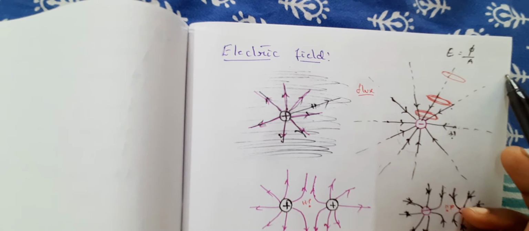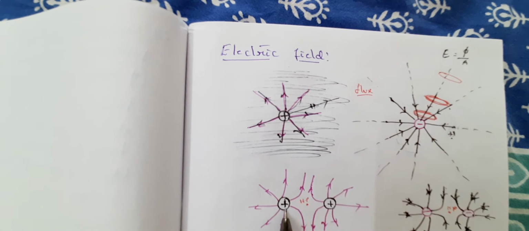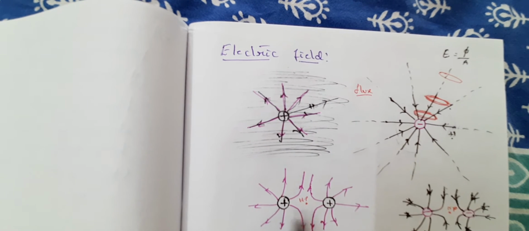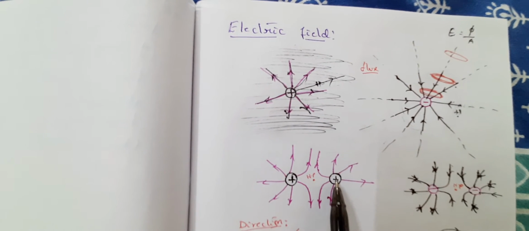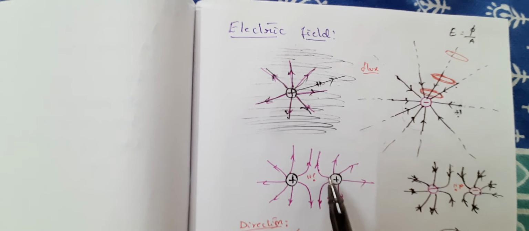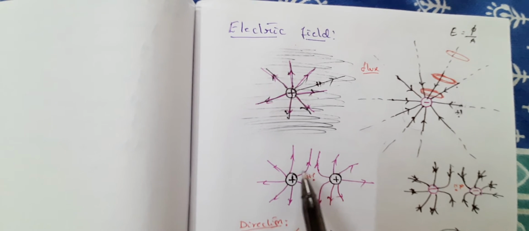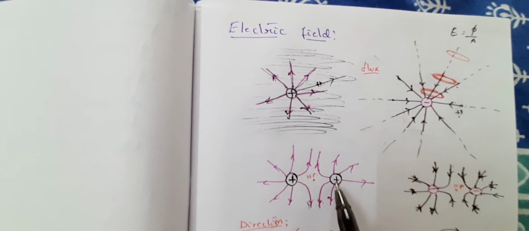That is what we usually talk about as the electric field, right? Now, when you take two positive charges located near each other, this is how the lines of force will be. You can see that these lines of force are almost repelling each other, so between these two charges, on the line joining them, a null point will be formed.